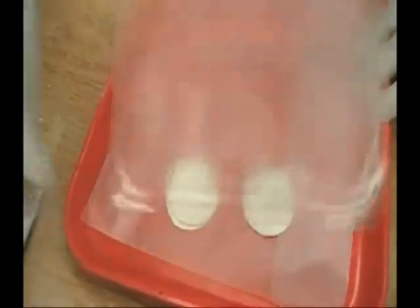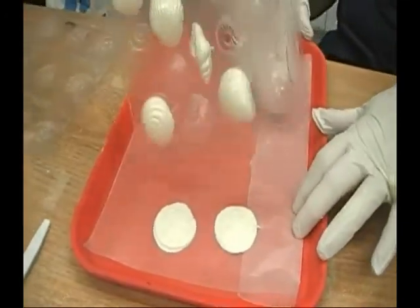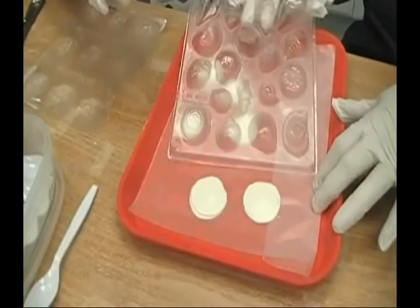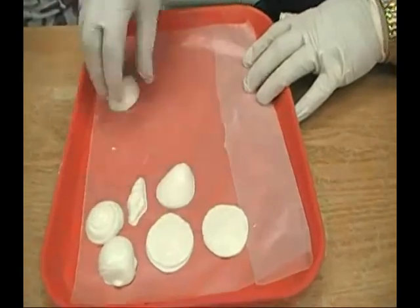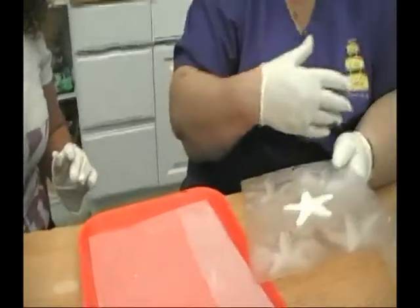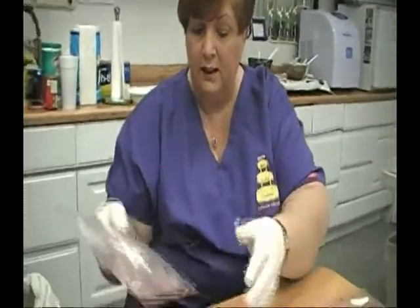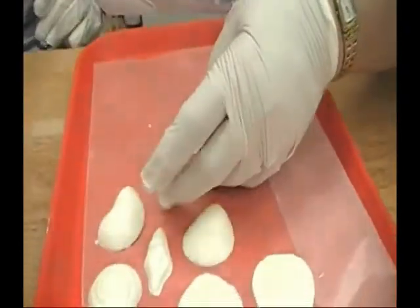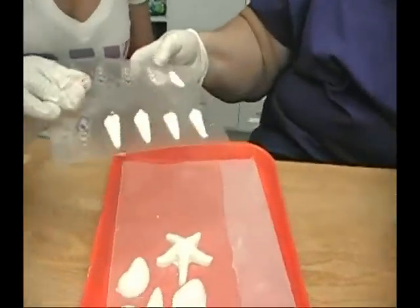See, they come right out. Just tap the whole tray — easy. Now if they don't come out, they're not cold enough, so you put them back in the freezer a little bit. This one here is a little bit more delicate because it has the little legs, so instead of flipping it over on the tray, I flip it over into my hand, because it's a softer landing. And then you can flip these out onto the tray — flip and tap. Easy step.